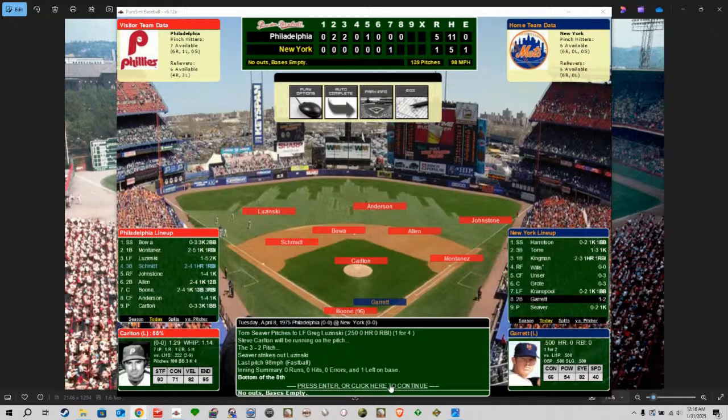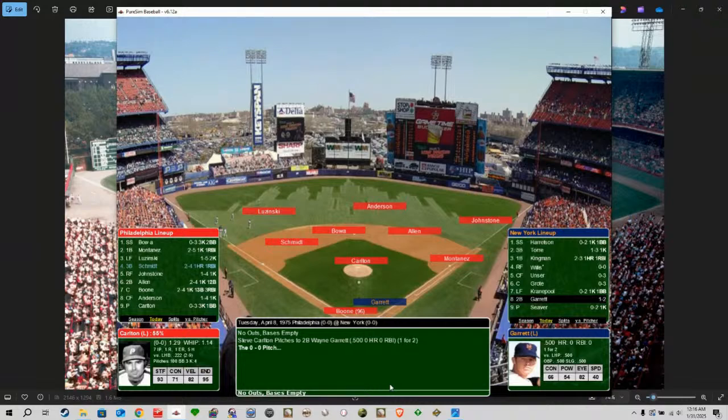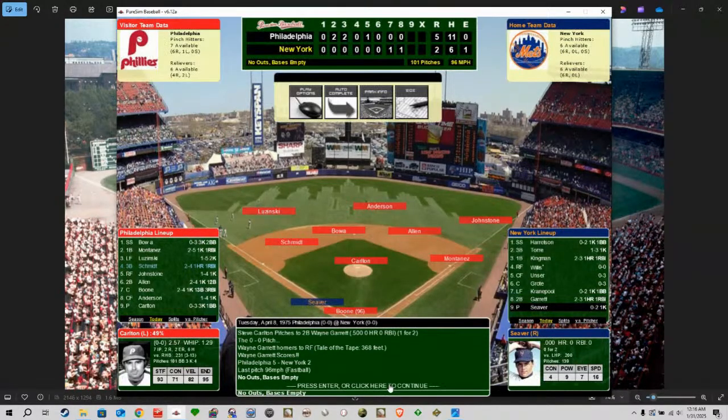All right, so Garrett here bats with nobody out. It's going to be Garrett, and we'll see if Seaver pitches. I don't know. Carlton will let it go now. Wayne Garrett cuts on the first pitch. Fly ball to right. Will it be deep enough? It is. 368 feet, and the New York Mets now inching closer here. In the bottom of the 8th inning, it's now 5-2.